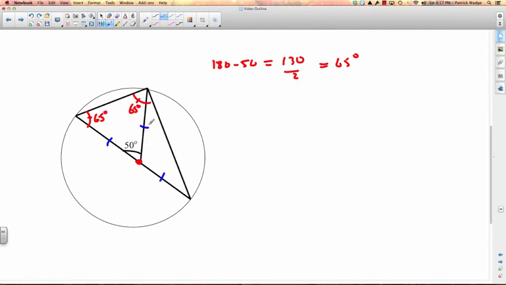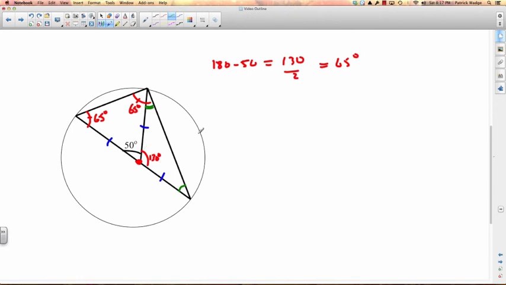Alright, now I need to find an angle in this triangle. Do you see which one we can find? This one right here, because of the half circle. If this is 50, then 180 minus the 50 is 130. And then we have another isosceles triangle over here. We have 2 sides the same, so it means we have 2 angles the same. Which angles? This one up here, which is across from that side, and this one down here, which is across from this side. They have to be the same.